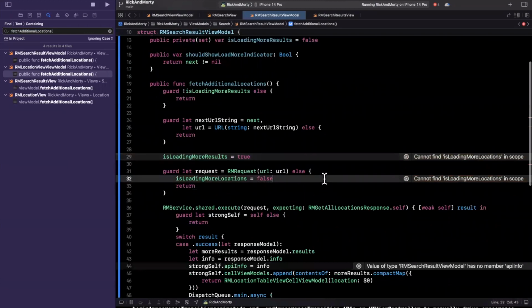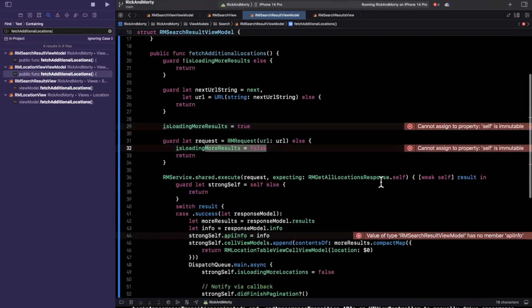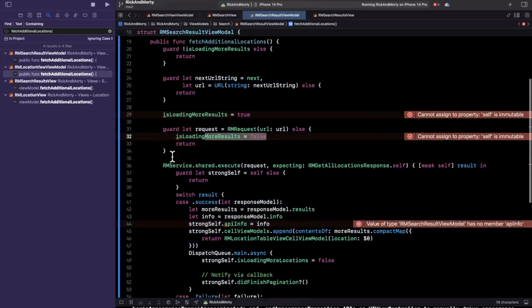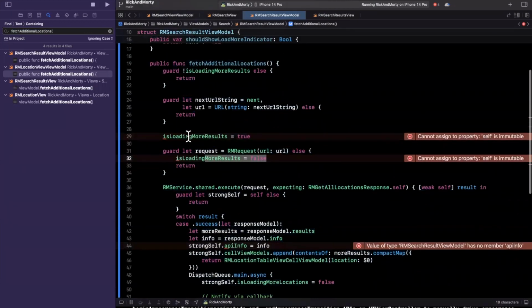Thereafter, we try to create a request with that URL, and if we're not able to, we basically set this flag back to false. Then we try to create a request with that created URL, more or less. So we set isLoadingMoreResults equal to true, but: cannot assign property.